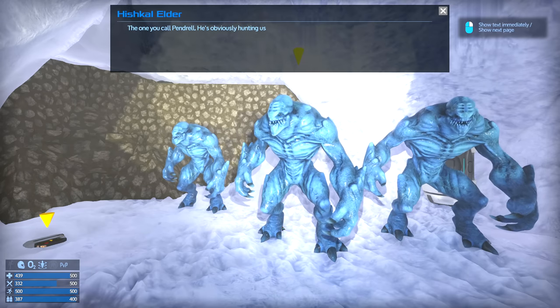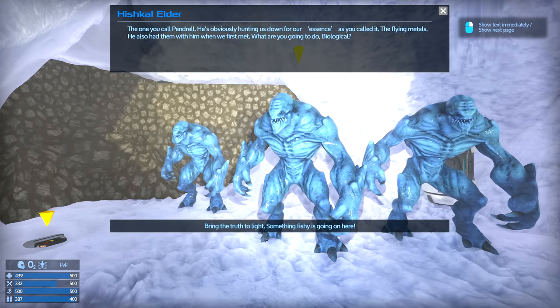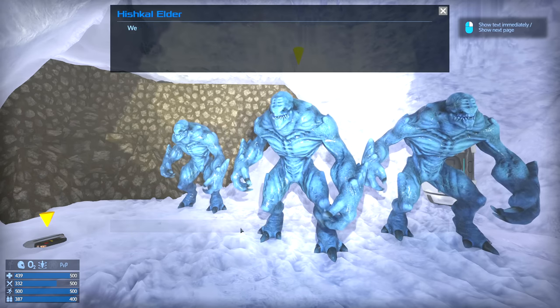I guess. And the one you call Pendril, he's obviously hunting us down for our essence, as you called it. The flying metals, he also had them with him when we first met. What are you going to do, Biological? Bring the truth to light. Something fishy is going on here.